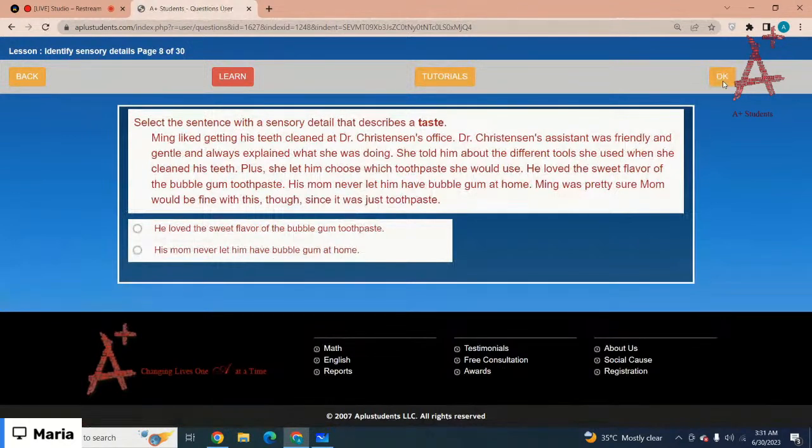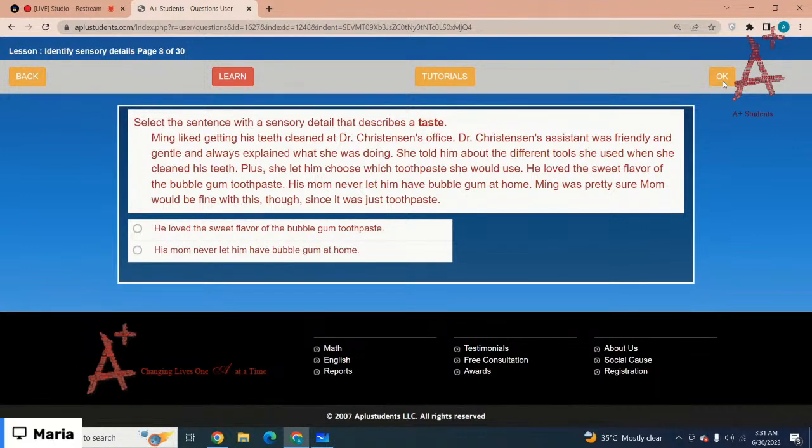Ming liked getting his teeth cleaned at Dr. Christensen's office. Dr. Christensen's assistant was friendly and gentle and always explained. Okay, leave it, just look at the options. You have to select a sentence with a sensory detail that describes a taste. The options are he loved the sweet flavor of the bubblegum toothpaste.